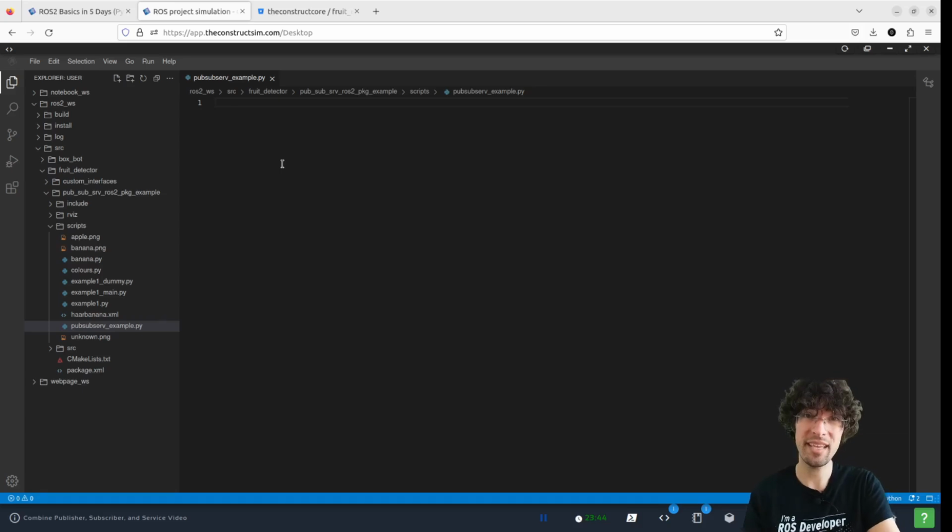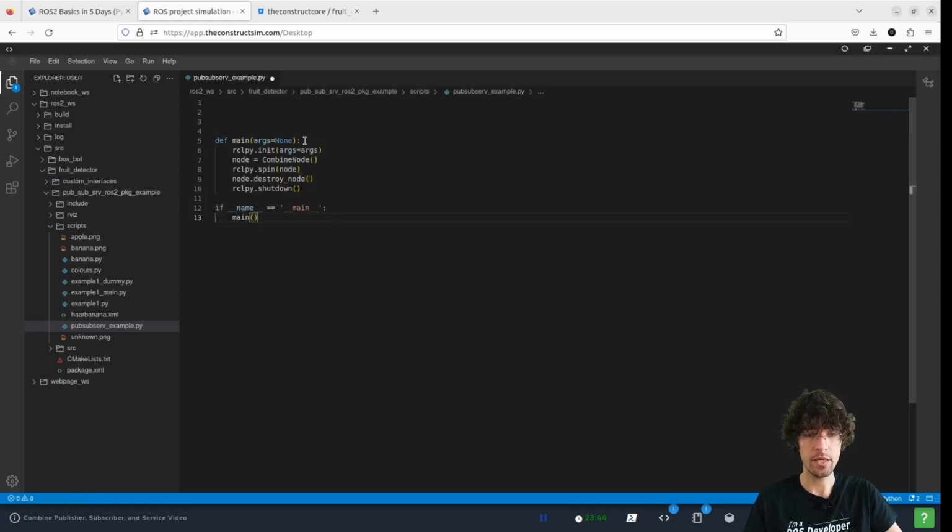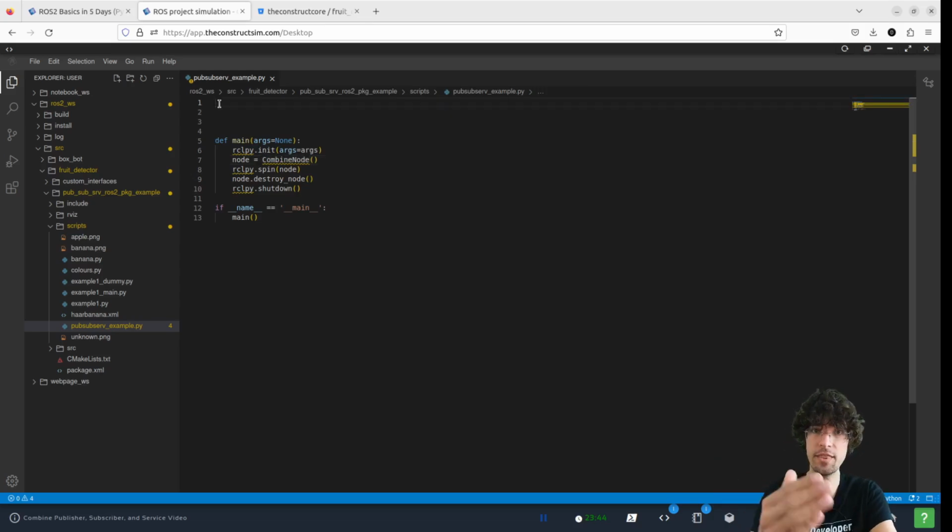So the first thing that we're going to add is a bit of boilerplate, things that you'll need for sure when you create a node in ROS2. The first thing that we're going to create is a main. So we have this main function that initializes this rclpy, and we have to add some elements so that this works. The first thing that we have to add always in ROS2 is this file description for Python. Otherwise, it won't work. It will say that it's not able to execute this file.